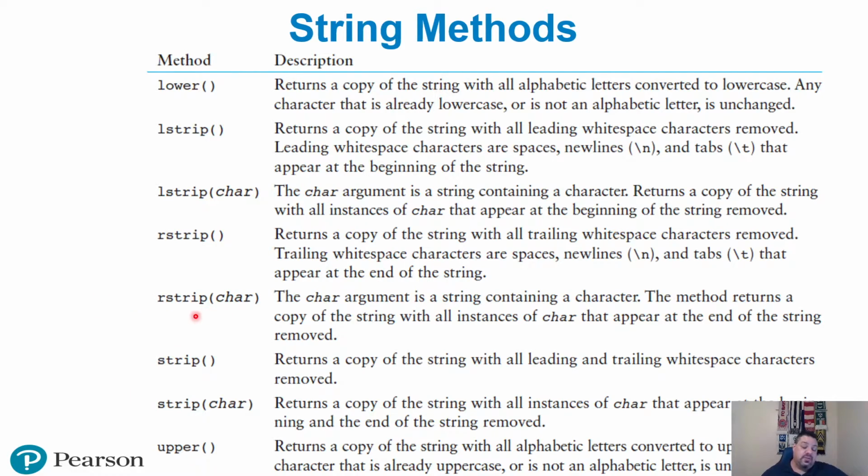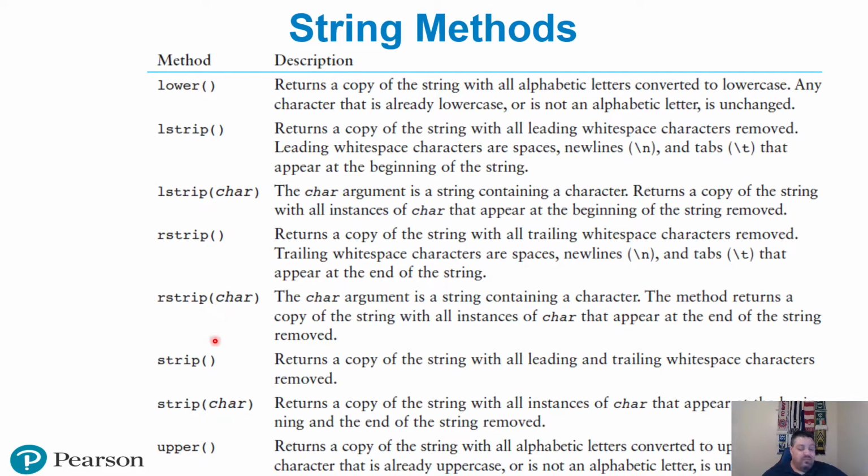We actually talked about this one last week as well. A few weeks ago, when we were talking about files and file objects. When we read from a file, there is a new line character at the end of that line. And so we used rstrip to take the white space, which one of them is the new line character, off the end of the string.